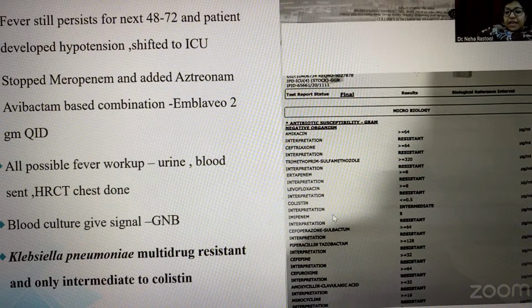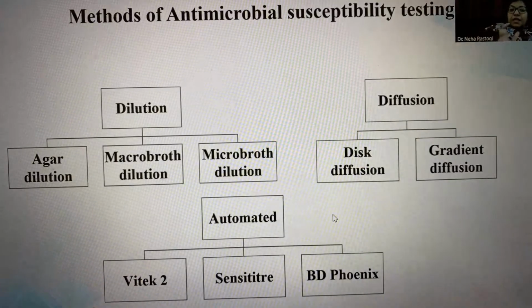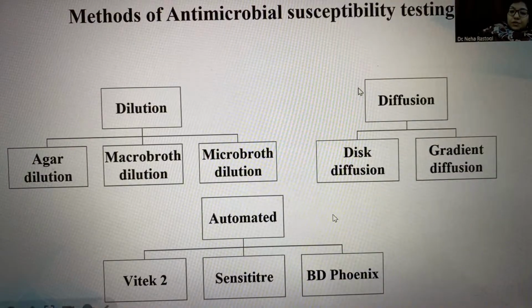Now on your right hand side, you can see this kind of charting, which is our usual scenario. Most of the centers, I think almost 99% of the centers, follow the two-way approach, which I'm just going to discuss, that is how we get the antibiotic susceptibility testing. Most of the centers use the diffusion-based settings. Of course, most of our tertiary referral centers use the automated systems, of which the Vitek 2 is the most common variety. You have Sensititer and BD Phoenix, which are less used.